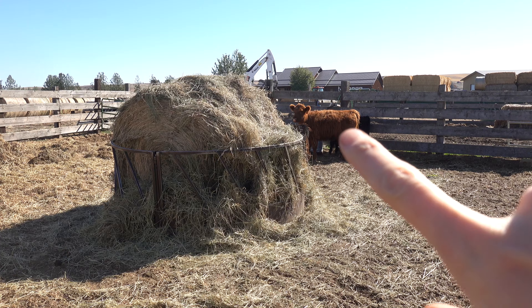We're taking Polly down the hill because we just got a deposit on her and they want her pasture-exposed. We're going to put her in the trailer, take her down, and then bring those two cows from our temporary corral up and put them in this corral. The lady is coming Friday. All while the corral is still being worked on — it's the world's worst timing but it is what it is.